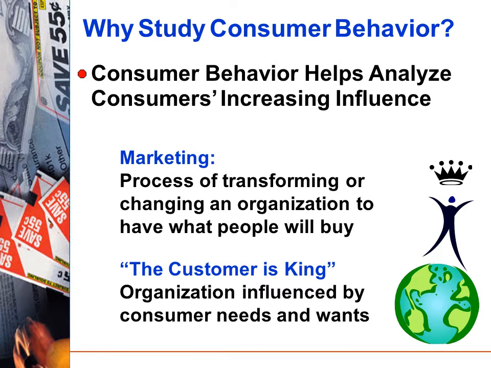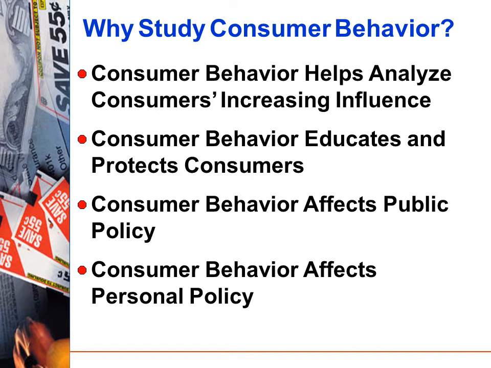About the definition of the marketing process of transforming or changing what people will buy. Yes, they will affect it, and the process will change by evaluating or improving the packaging and the quality, or the accessibility of the product itself. Again, the customer is king, so here it's about the value and the crown of the customer himself, and how the organization is influenced by the consumer's needs and wants. So why study consumer behavior?